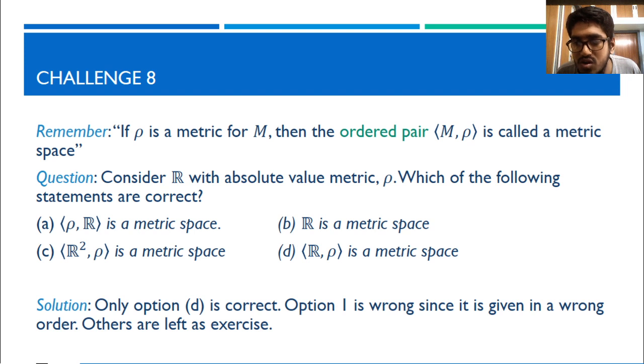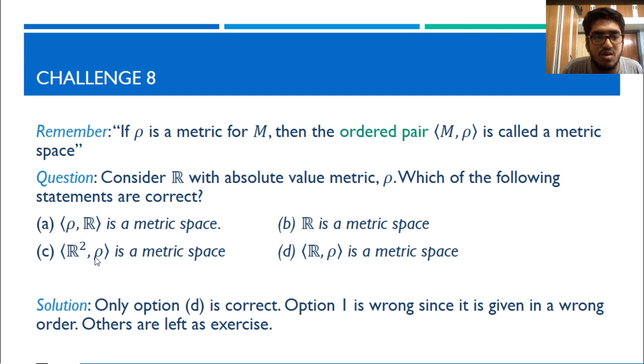Or do we need to check that way for option C, sir? You can easily check, but the problem is rho is not defined on R square. So rho is a function which is defined on R cross R to R, where we know that by definition. But if rho needs to be a metric on R square, it has to be a function from R square cross R square to R, or a subset of the closed interval 0 comma infinity.